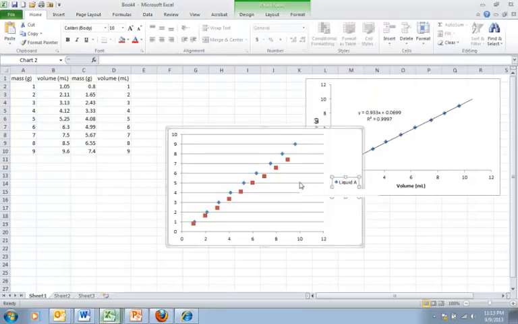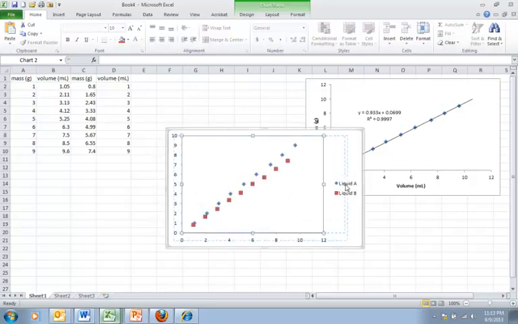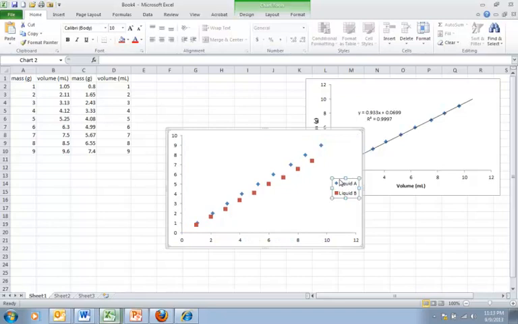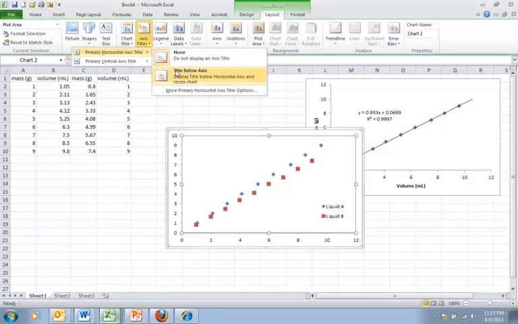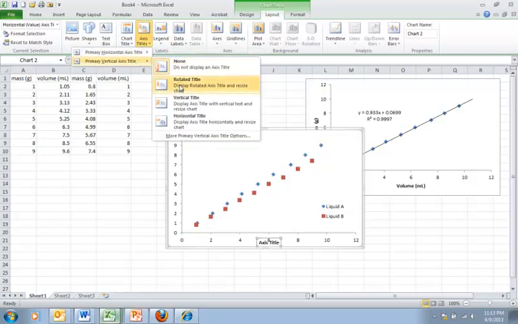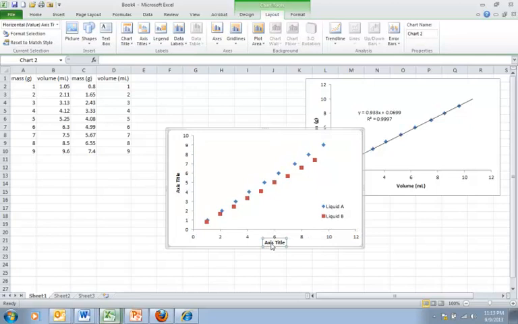Same thing. Now, since we have more than one graph, it actually probably makes sense to have a legend. I do like to expand this out, though. No need for dead space on my graph. And something like this. We can put in our labels. And let me just shrink this down a little so you can actually get it in there.